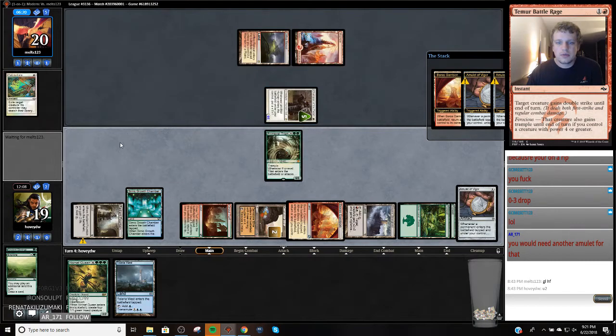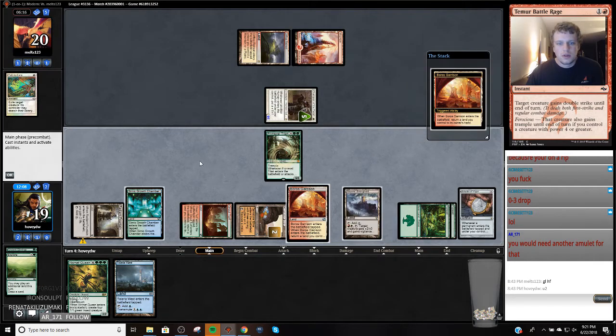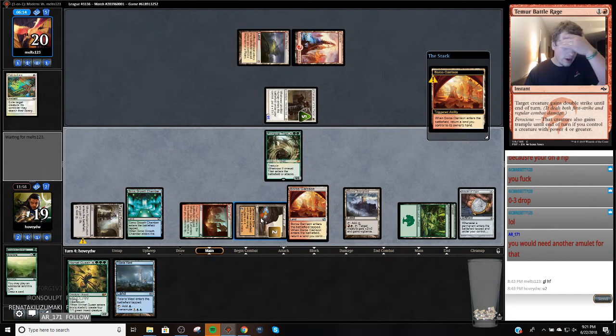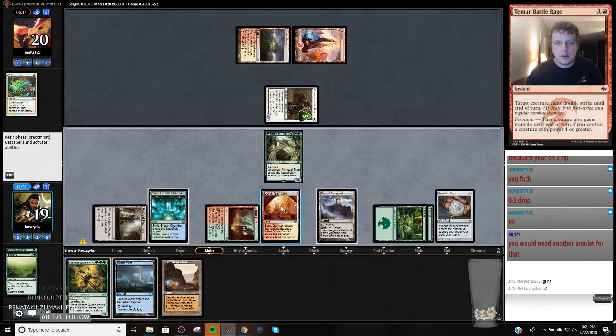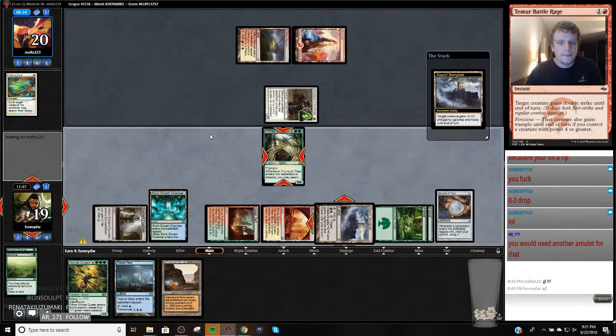So they untap. And then probably just bounce Gemstone Cavern, whatever. I'm not sure it super matters here. I'm sure it does, but I should have bounced the Radiant Fountain. That was a mistake. I'll do it with my next one.